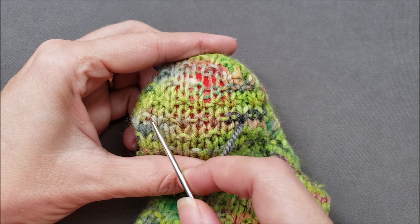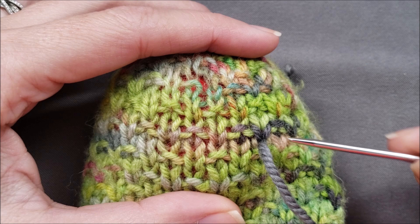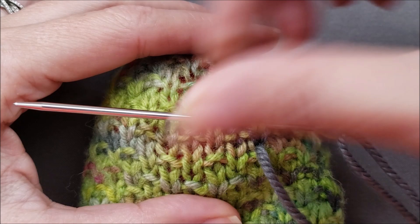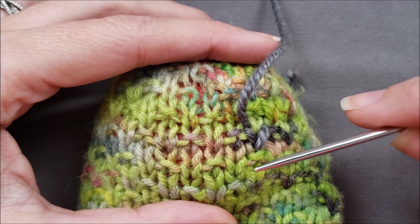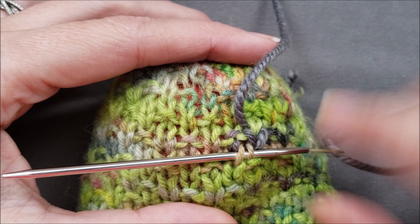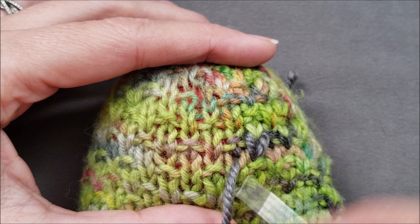I'm going to trace across one row of stitches, probably from here to about here. I've zoomed in a little bit so that you can see how I'm going to trace the stitches as I work across this row. As I'm stitching, I just want to make sure that I have an even tension as I'm pulling the yarn through the stitches. That doesn't necessarily mean a tight tension — I want the new yarn to lay flat over the old yarn that I'm mending over. Even, not necessarily tight. You just want a nice balance so that those stitches blend right in with the older stitches.